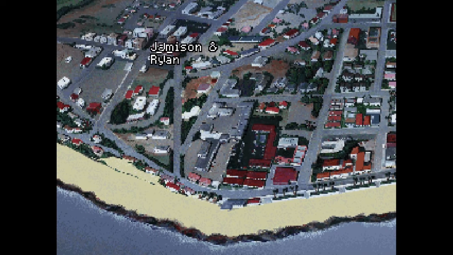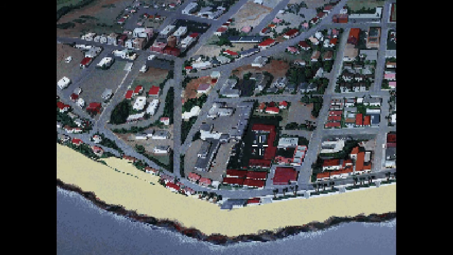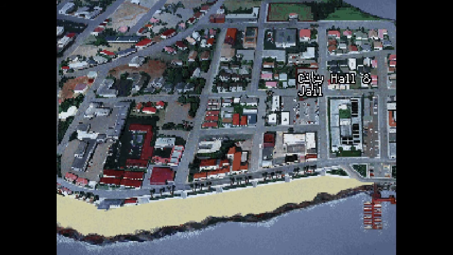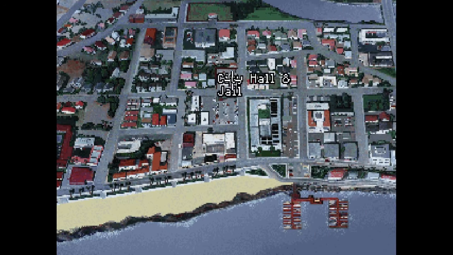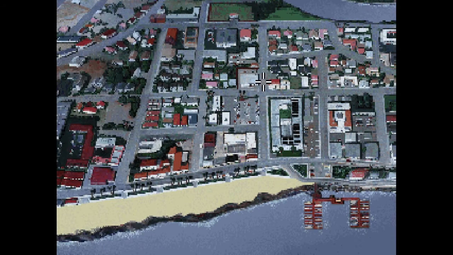We have Jameson and Ryan, which is where your dad and his partner used to work, and there's Child Protective Services, or CPS. Of course, you can go to Grandma Franny's, which is your house, because you're living with your grandma. And there's the City Hall and Jail, which is the jailhouse, different from the police station, which is down where we are over here. You would think the police department has a jail cell as well, but in this particular game it's located over here on the top. And of course there's Tony's Bar as well.